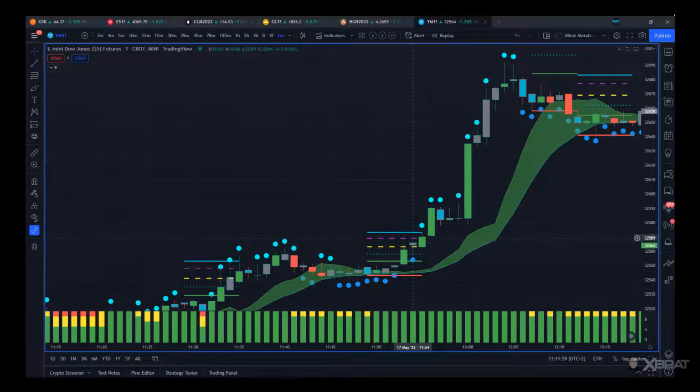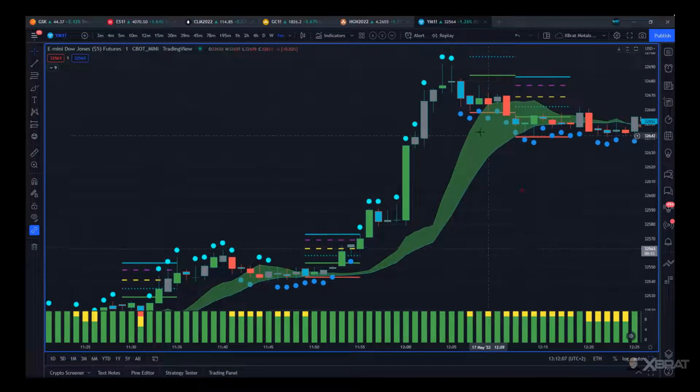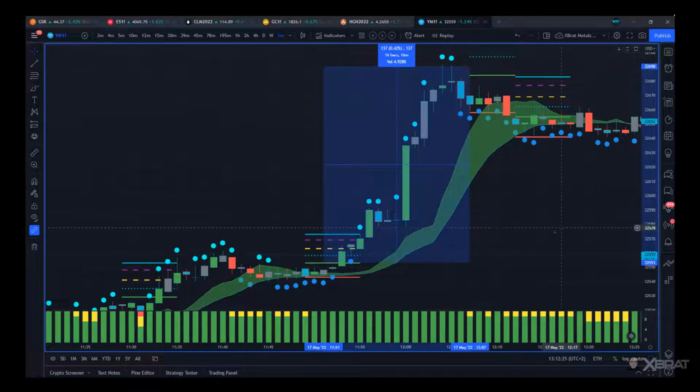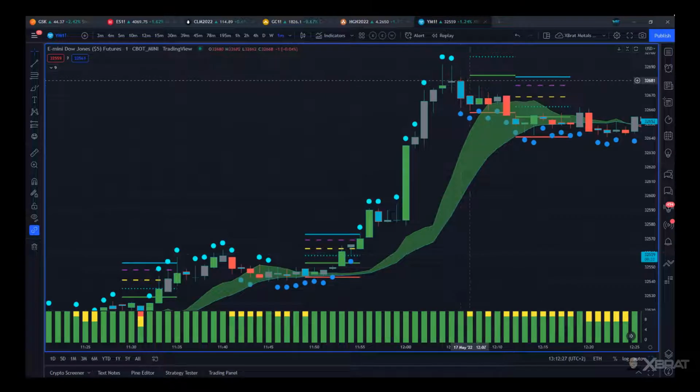It goes through target 1, 2, 3, 4, and it just keeps running. And this is where the manager comes in here. So we've got a really great move up here, and then we start to get higher than average volume indecision dojis and start to move down. That would be the aggressive exit here. But this super scalping trade with the BITS is 137 ticks over less than 6 minutes. So that's a really, really strong signal. Again, it's about identifying it. The stop's not been broken.